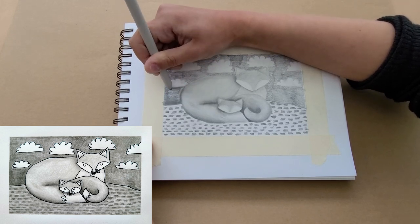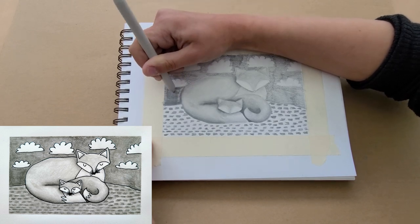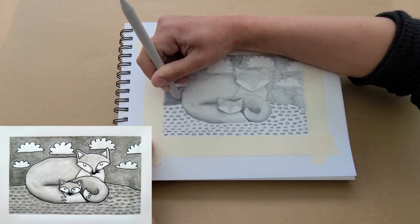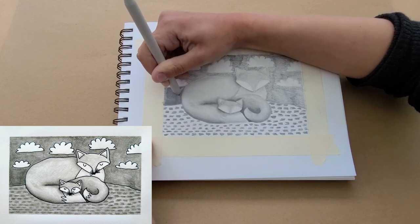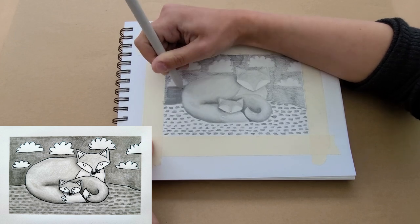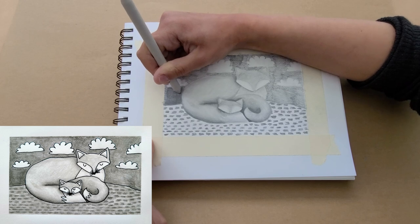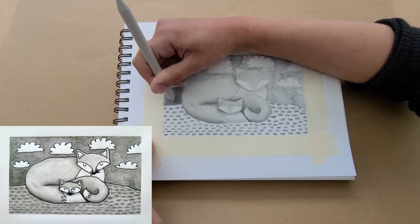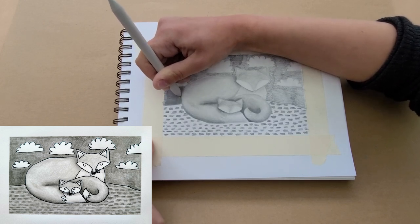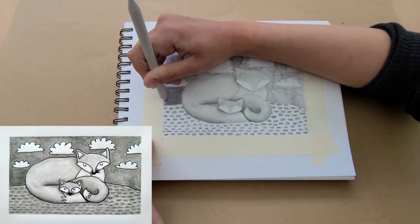And I'm gonna outline underneath this cloud. And then I'm gonna go back to my horizontal and my tiny circles. And this is gonna disguise any pencil lines so that this just looks like it's soft and even. Again, remember, we can go over the masking tape.